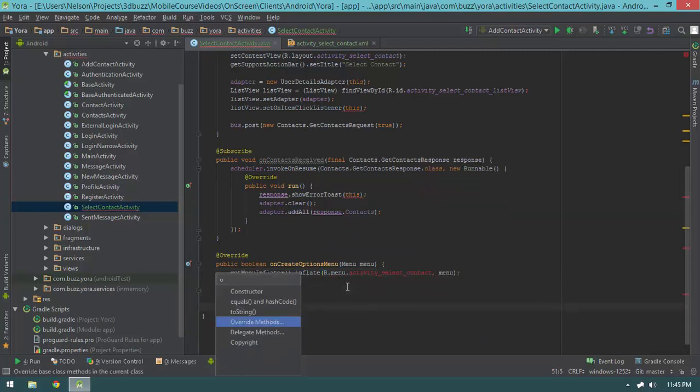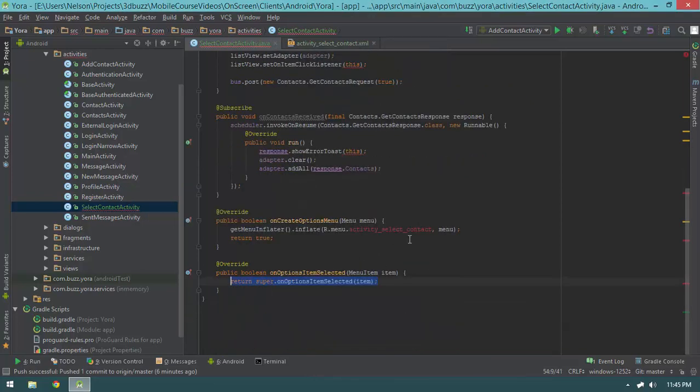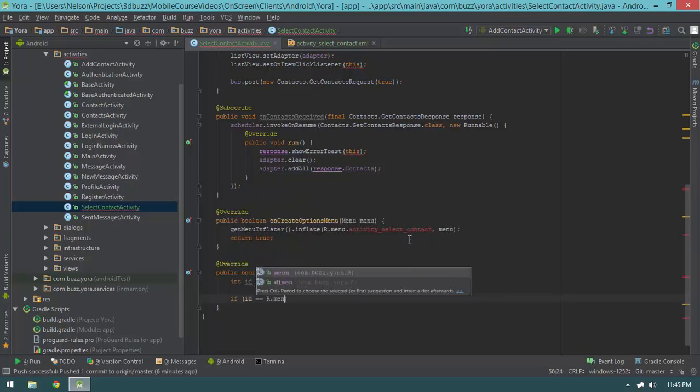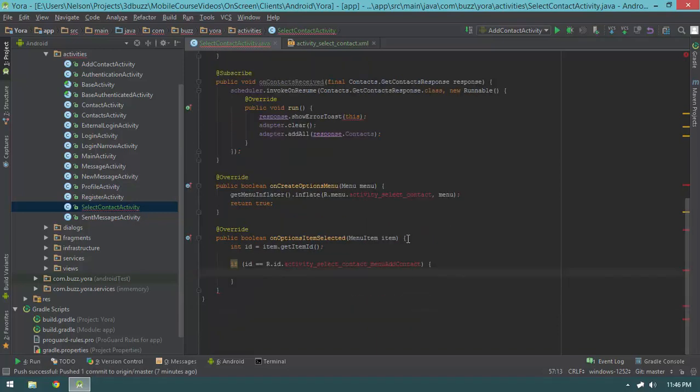Then let's go ahead and override our onOptionsItemSelected. For this, I'll do int id equals item.getId, and if id equals R.id.activity_select_contact_menu_addContact. Of course, that ID doesn't exist yet, but it will when we make our menu.